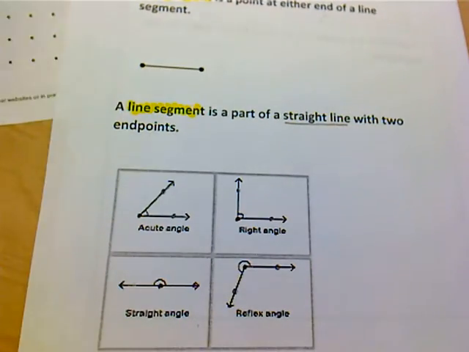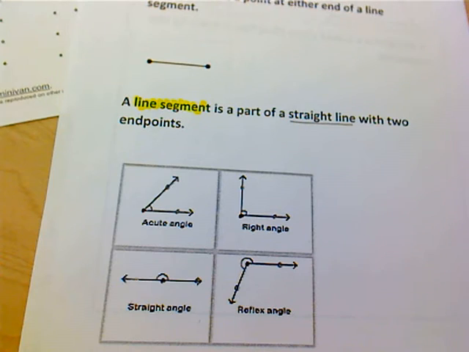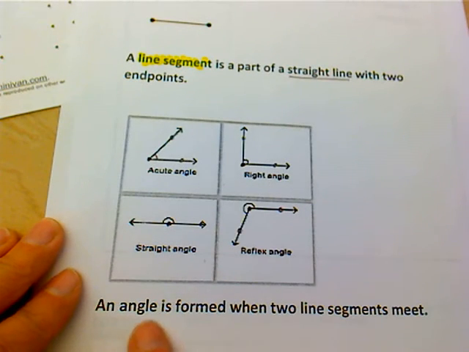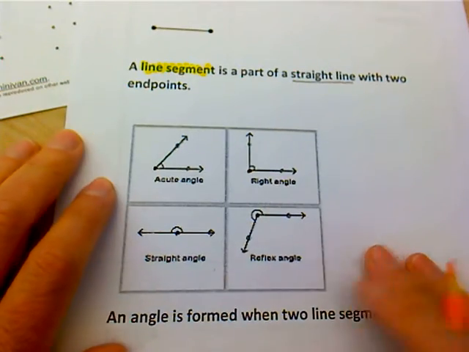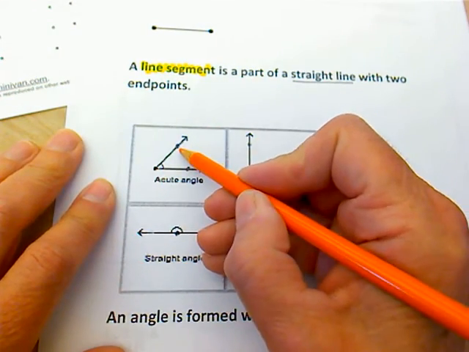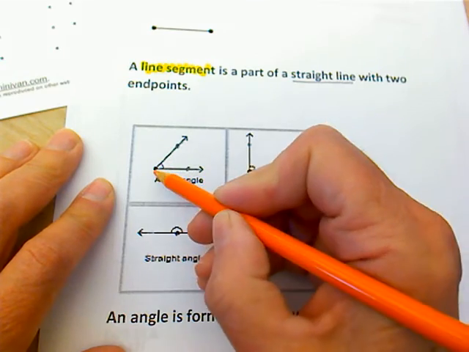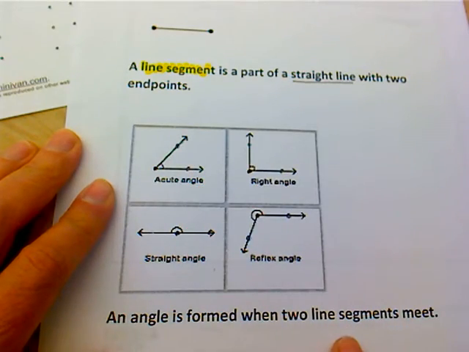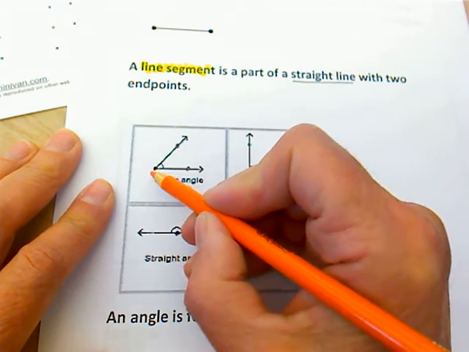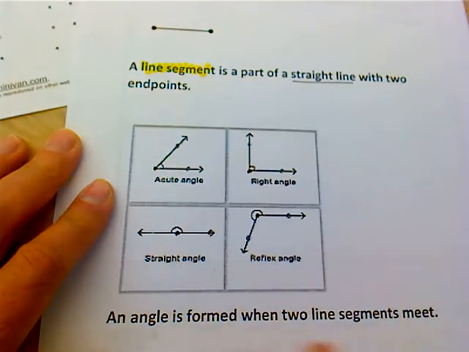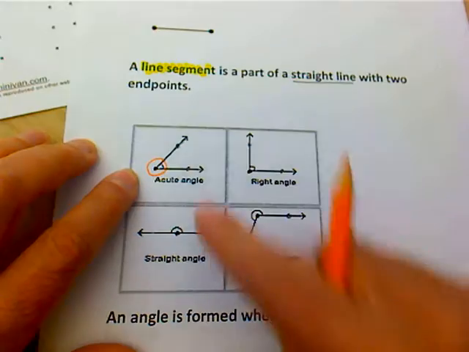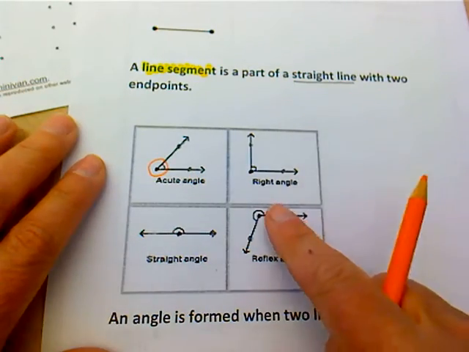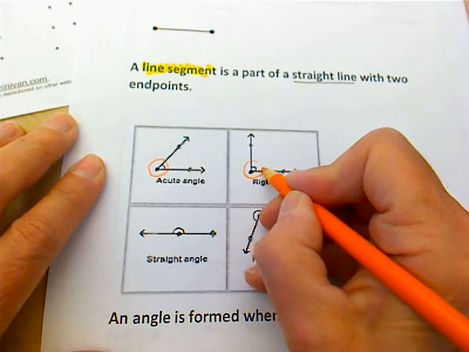You're also going to need to know about angles. Okay, an angle is formed where two line segments meet. So I'm going to get out my orange colored pencil, and I'm going to show you where those angles are. Here's an endpoint, and an endpoint, and an endpoint. So an angle is formed where two line segments, here's line segment 1, line segment 2, where those two points meet, which by the way is called a vertex. It's not on this, but it is called a vertex. That is an angle. Okay, here we have another angle where these two line segments meet.